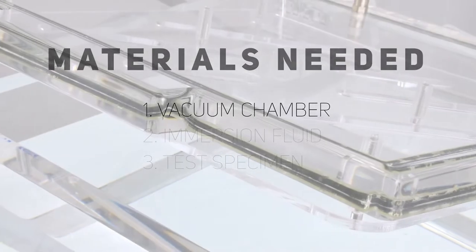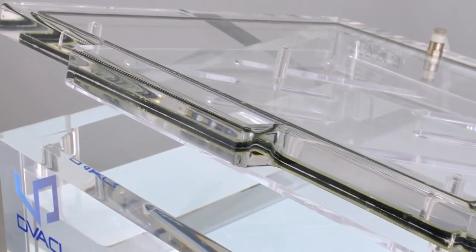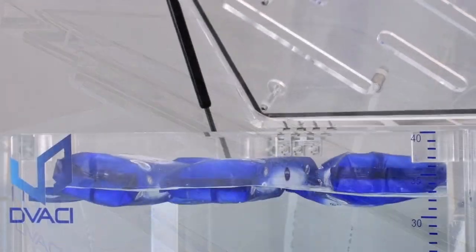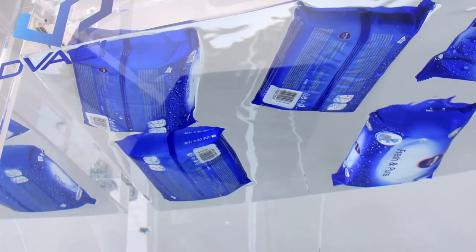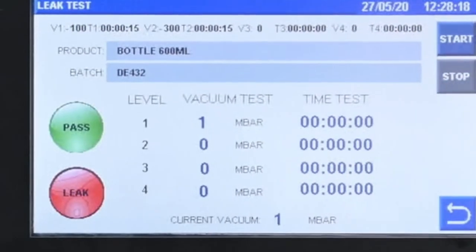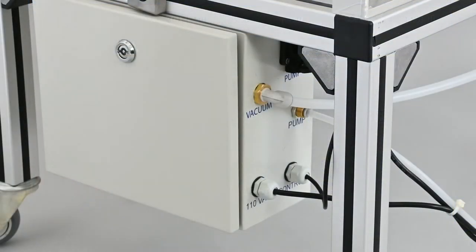According to the norm, a vacuum chamber is any transparent container with a lid, a transparent plate to keep the test samples underwater, a vacuum gauge, and an inlet tube from a source of vacuum.